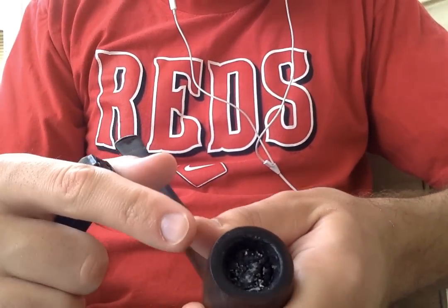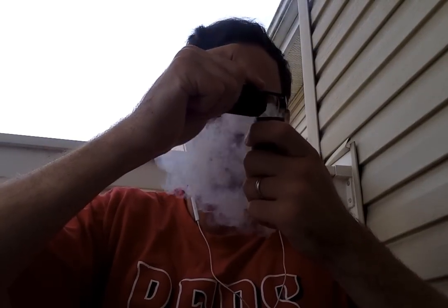Okay. So, for example, I've done my char light, false light. Now I'm going in for my true light, or the final light. That's a ton of smoke. All right, so you saw that even after I appeared to be getting enough smoke, I kept on going for another second and took another couple of puffs. That's just to make sure it gets fully lit.